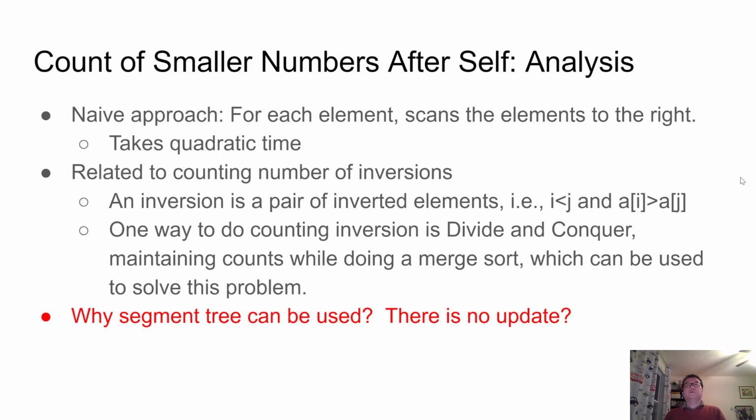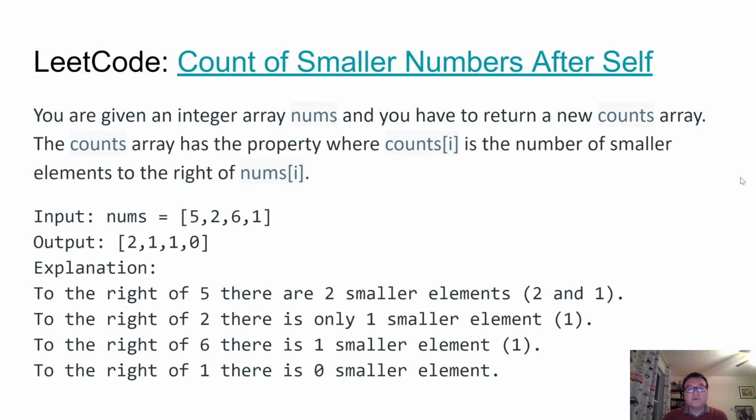And then while you're merging, suppose you are merging the first half with the second half, every time you see an element in the first half, you know where it will go in the second half, so you know how many elements in the second half are actually smaller than this. So if you just need a total count, that is simply one additional line in the merge sort code. But for this particular problem, I think you need a little bit more code.